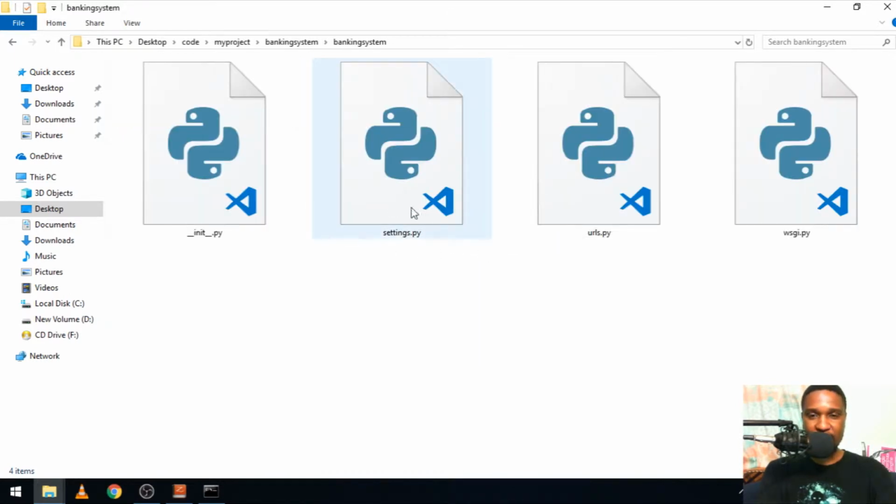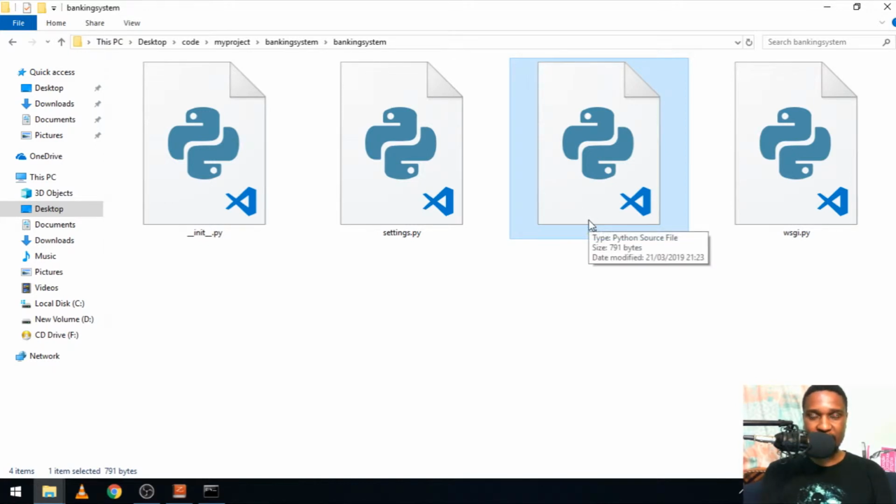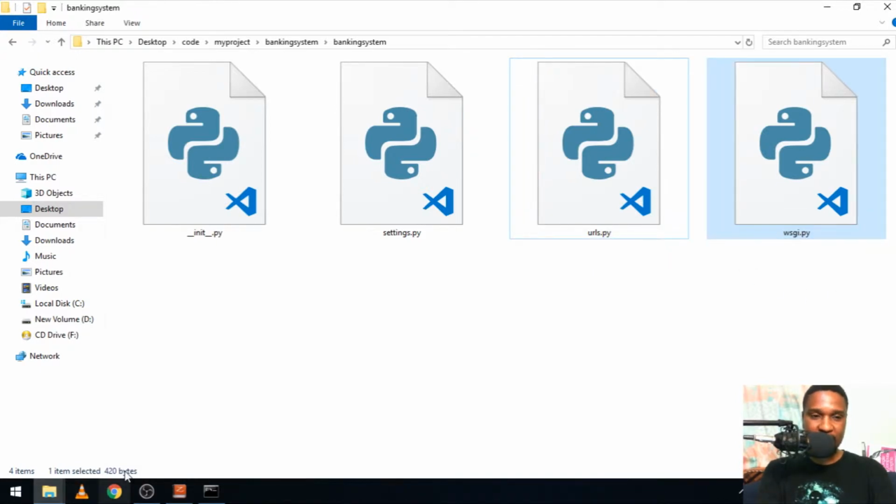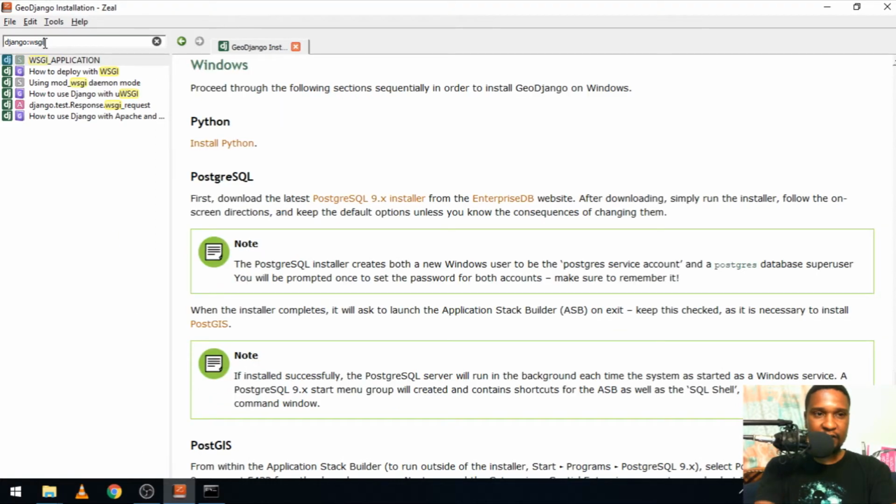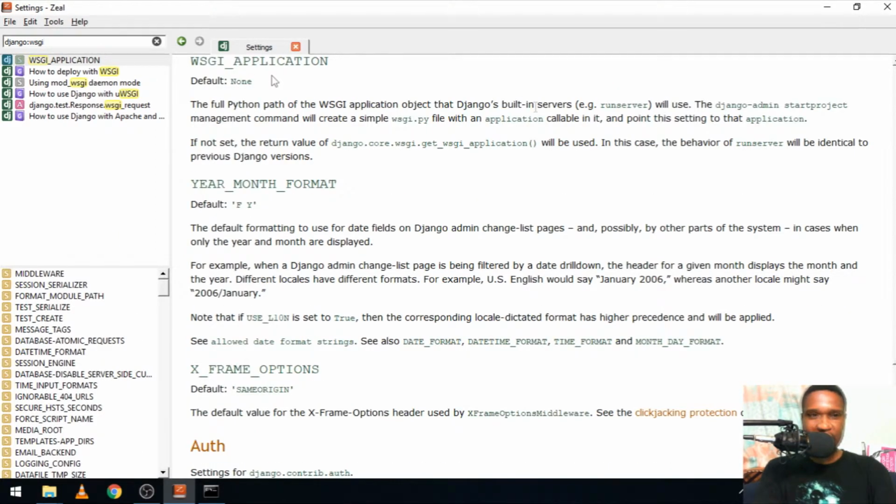So all the settings will be inside this settings.py file, and then urls.py holds the URLs that you want to add. And then the wsgi file, it's like a built-in server.